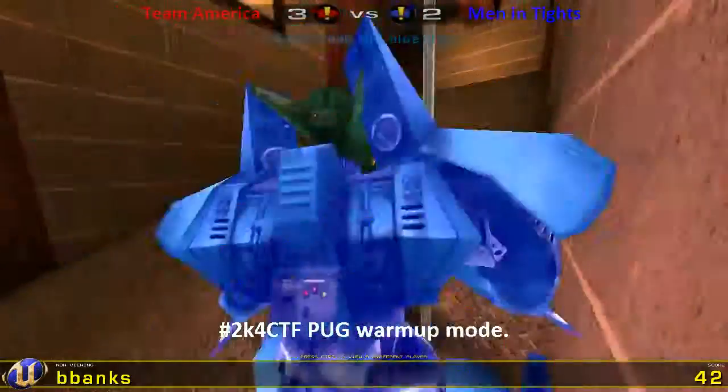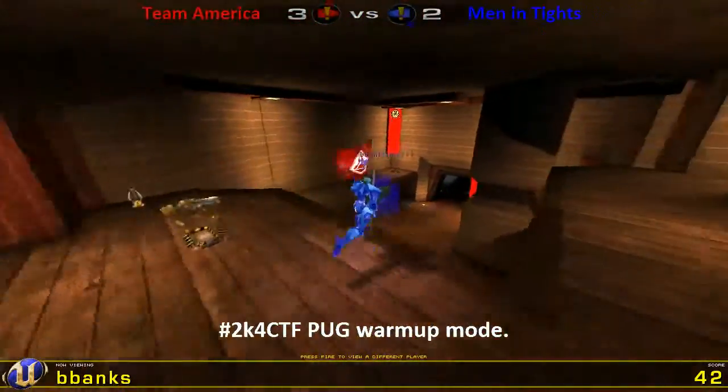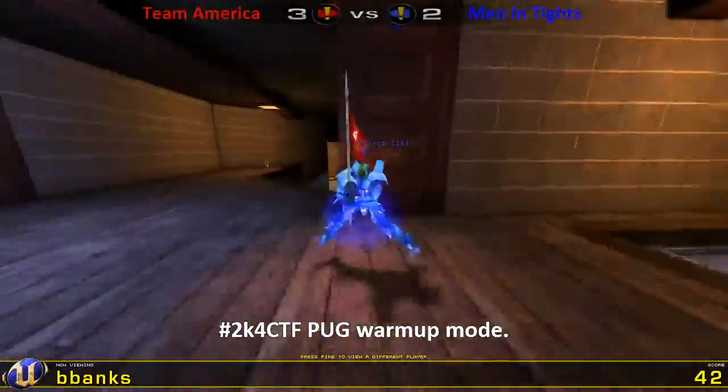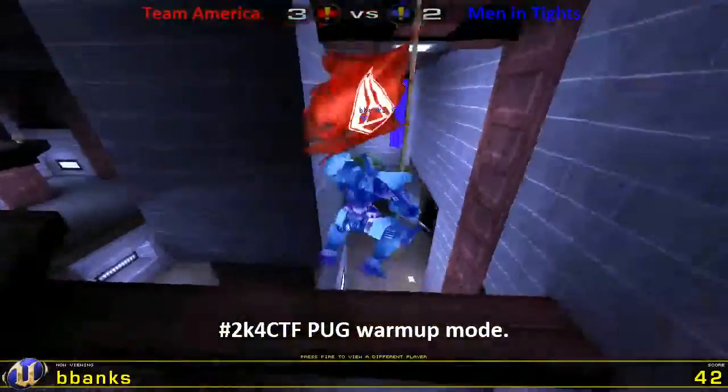bbanks now back in his base. He's hoping for one of those timed returns right about now. bbanks still in red base. So he's just going to sort of tiptoe his way across mid, hope nobody sees him. He's taking a non-standard flag route up here. It's a longer, slower route, but it's one that you can sometimes sneak by when no one's expecting it.